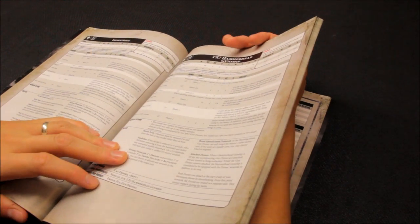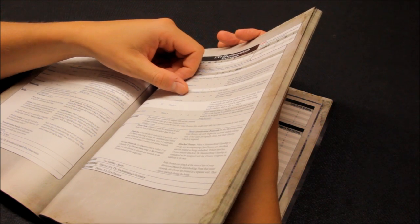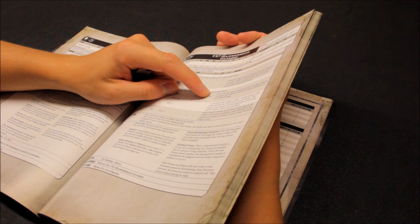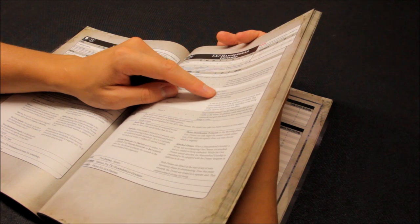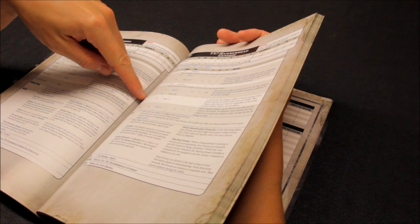So here it is then, the railgun. Range 72, it's the same. Heavy 1, it is a one shot weapon. Strength 10, AP minus 4, and D6 points of damage. Each time you make a wound roll of 6 for this weapon, the target unit suffers D3 mortal wounds in addition to the normal damage. So it's a bit of fun added on there and a bit more punch to the railgun solid shot.